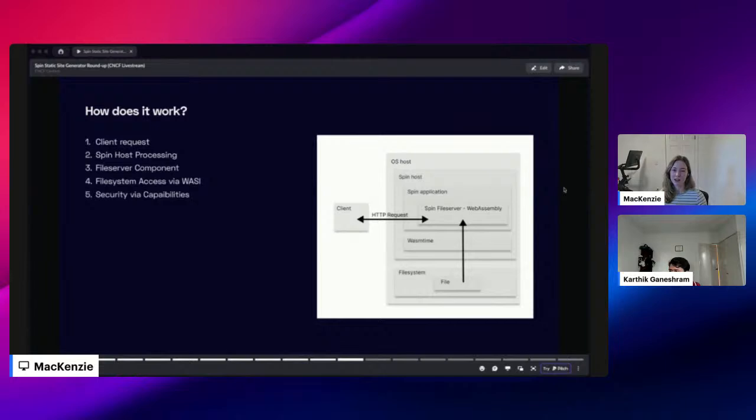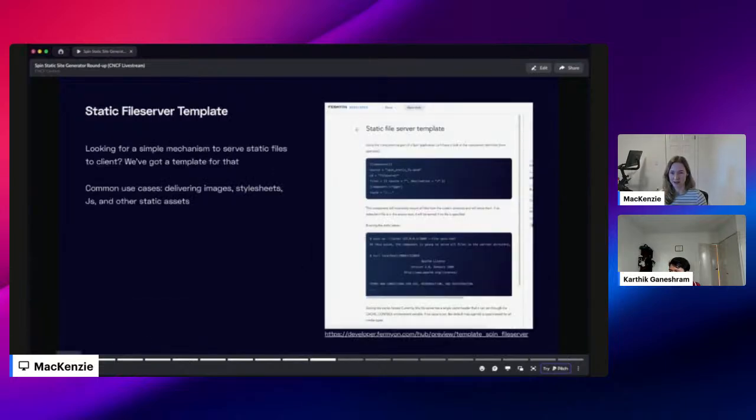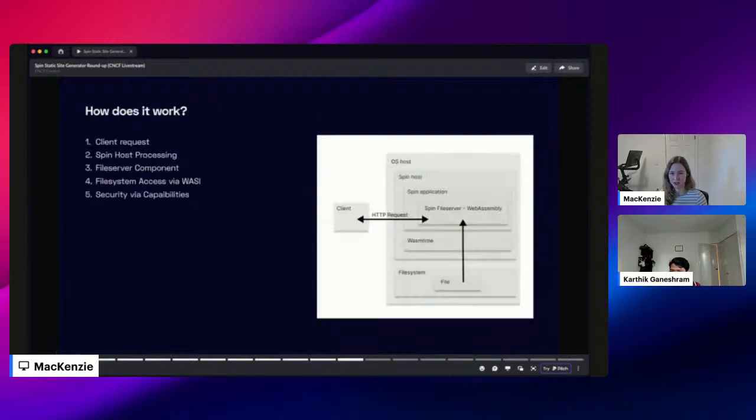So imagine we've taken that lovely file server and we've pulled it down. You can install templates over the Spin CLI, which is what we're going to see done live today, and have it running locally. And you send a request. What's actually happening behind the scenes? The request is going to be sent to your Spin application, and the operating system will forward that request to the Spin process, which is going to evaluate it on the route we've passed in.